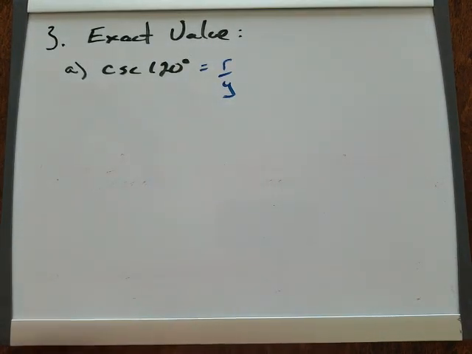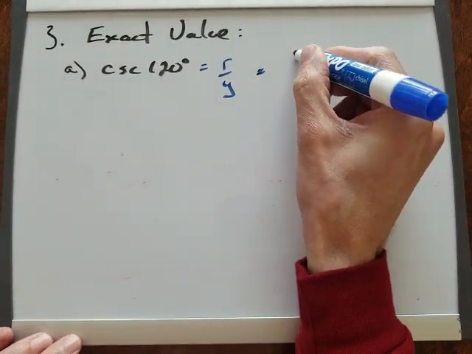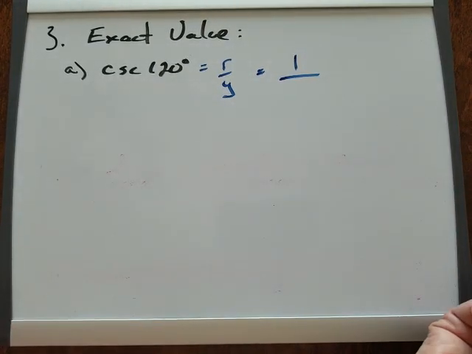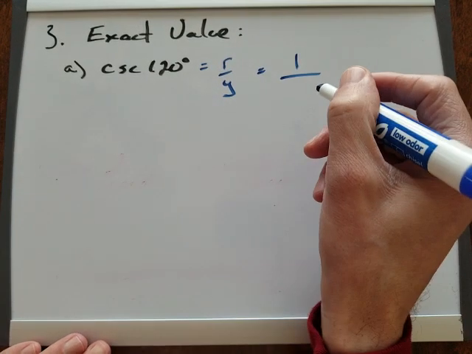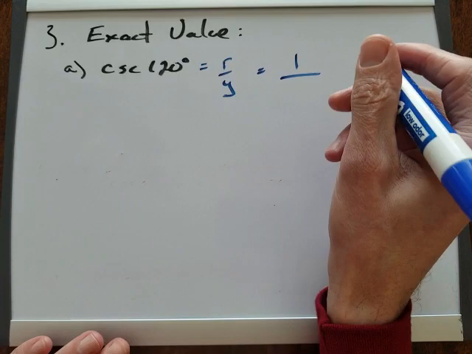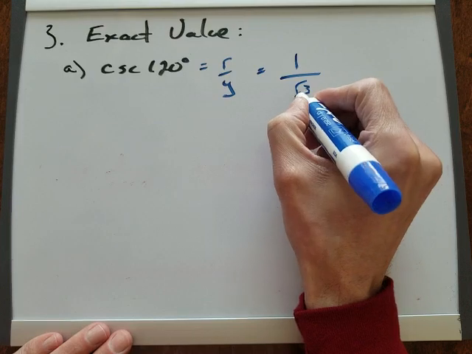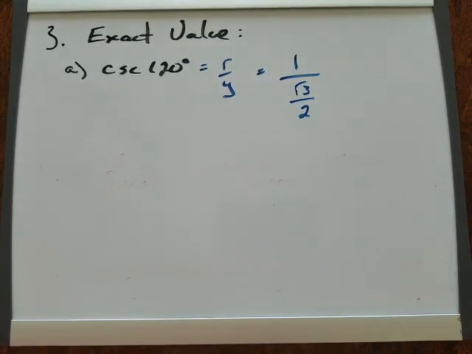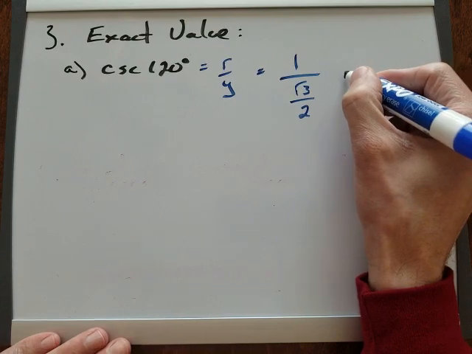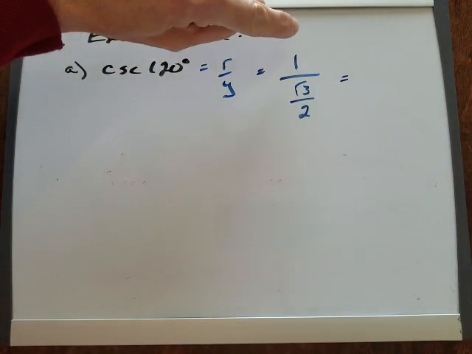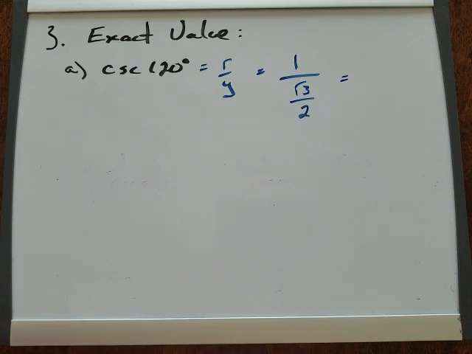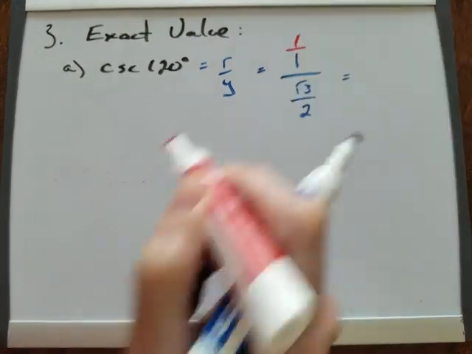Here's what's going to become very much more important. r is always equal to 1. In the old days, including yesterday, we used to just say okay fine, we've got it, and we would ignore the r equals 1. It didn't play much of a factor. Now it does. When we look up the y value at 120 degrees, it is square root of 3 divided by 2. Also, because we are now much more proficient with dealing with radicals than we used to be, this is not good enough. What we will do is take 1, which is a fraction. If you needed to, you could write it as 1 over 1.